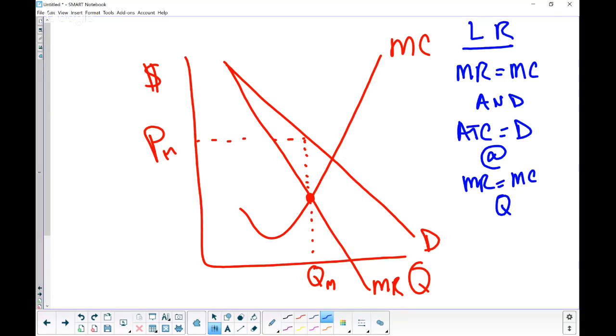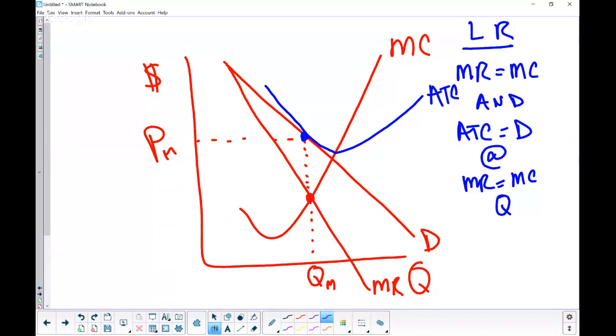So what you need to know is MR equals MC here, then at that quantity QM, this is where ATC is going to equal price. So I'm going to draw my ATC curve. Again, this is the key here, though. It's downward sloping, but then its minimum point is here. So we're going to go down, we're going to hit the minimum, and then back up. I hate that curve. I'm going to redraw it. Here we go. Boom, back up. I like that better. So that's our ATC.